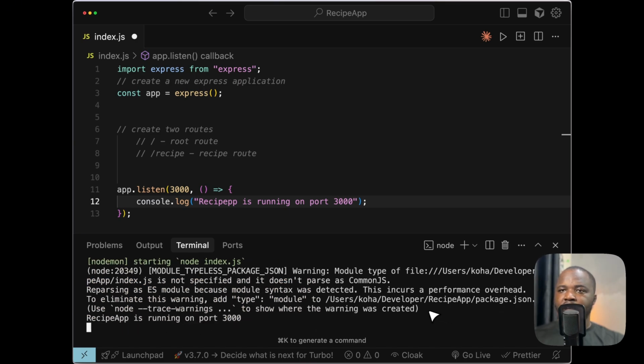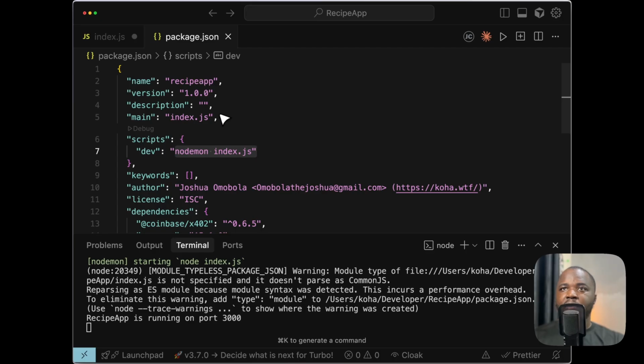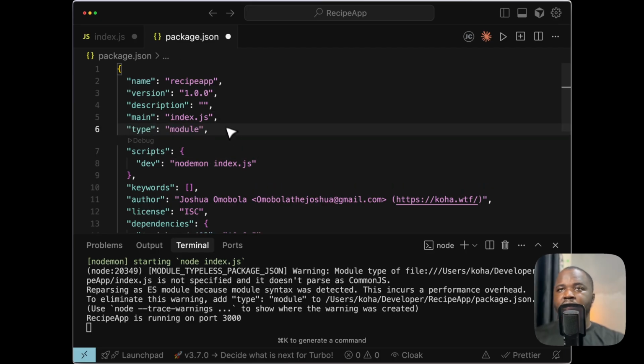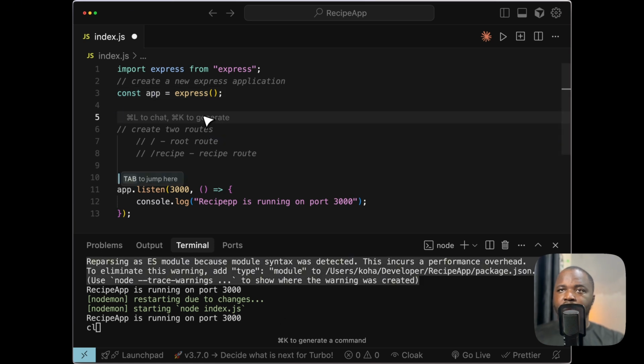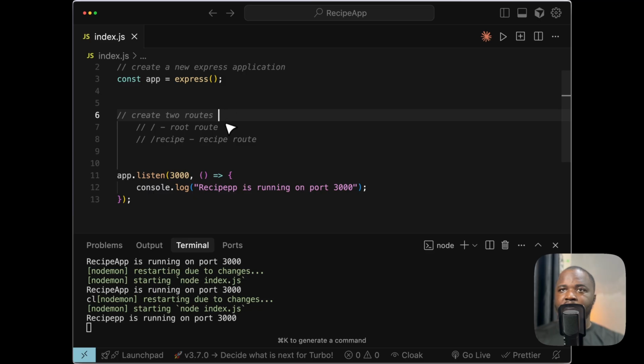And we are actually getting an error right here. It's not an error, but it's really ugly. I can fix that by going into our package.json one more time and setting a type of module, and that should fix it. So I just fixed that. We should not get this error anymore. I'm going to save now and everything should be good.